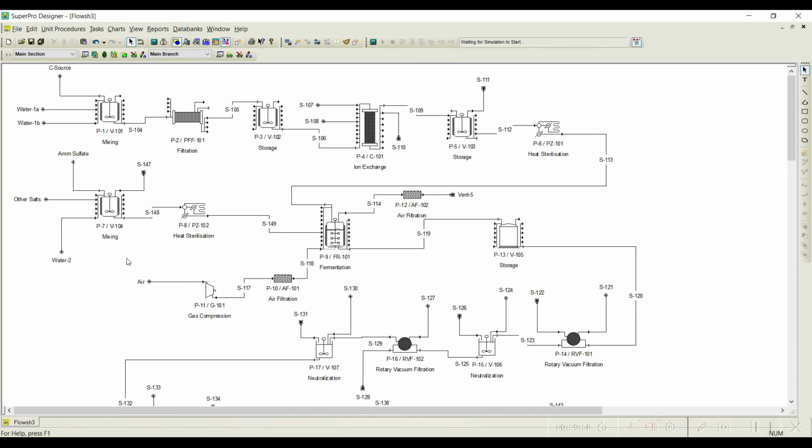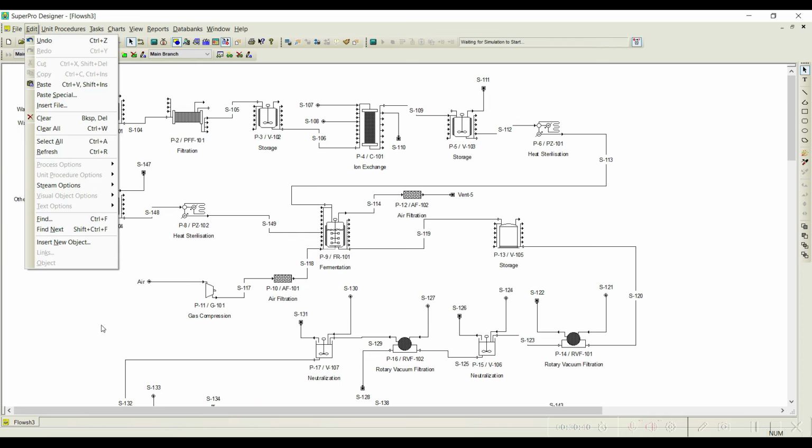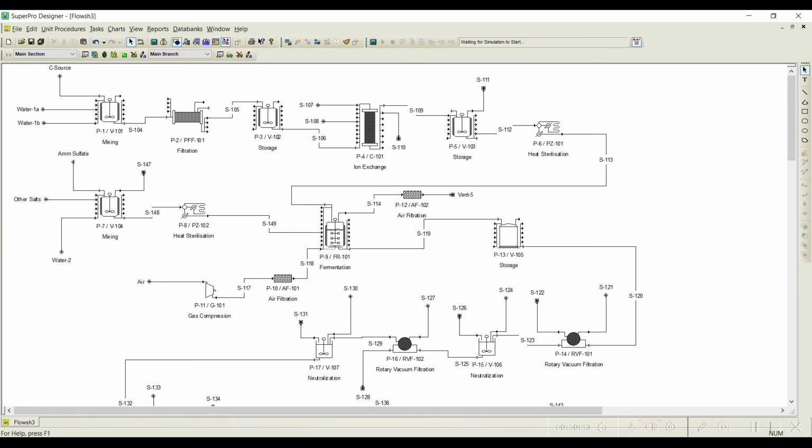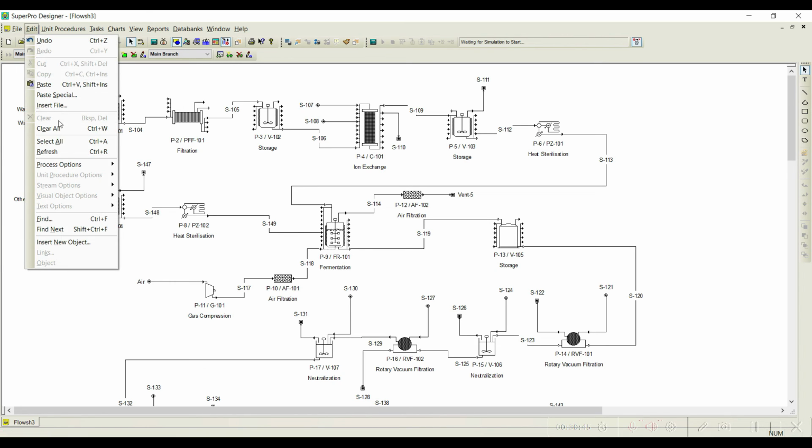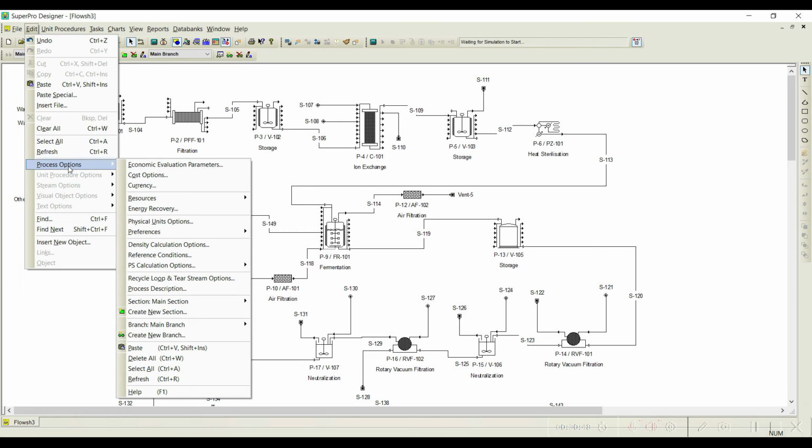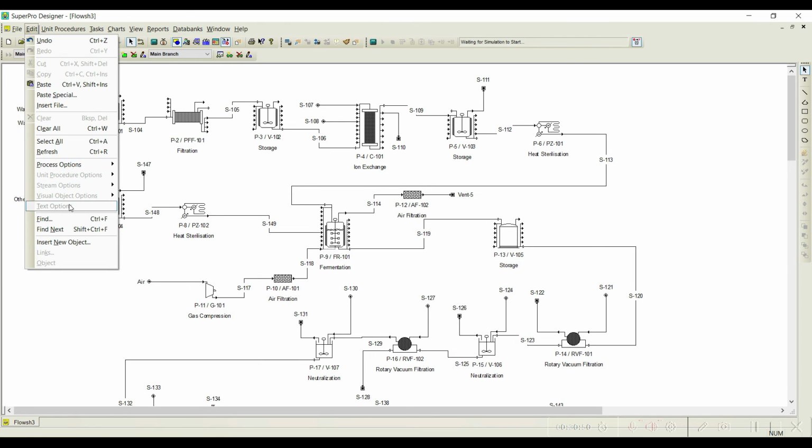And now you can notice that these stream titles are highlighted in bold color. To highlight this particular process stream, you can select this, go to the unit procedure edit option. You can notice one thing under the edit option: this process operation is highlighted, but all these other operations are not highlighted. So how do we edit this particular stream or equipment information?